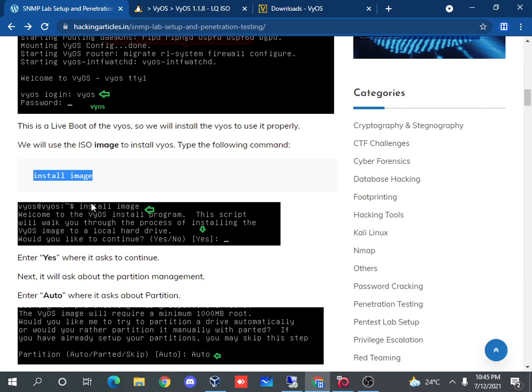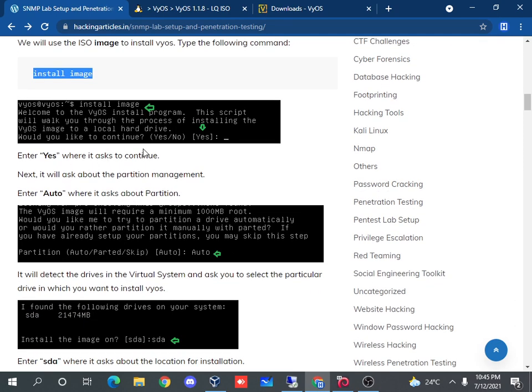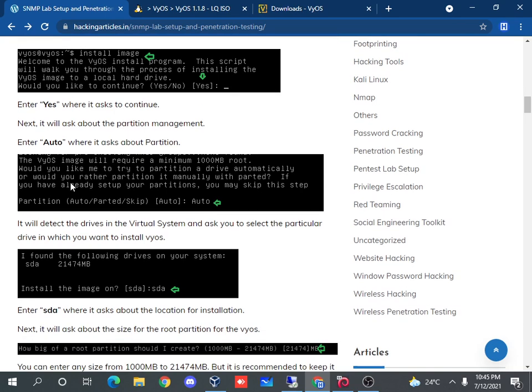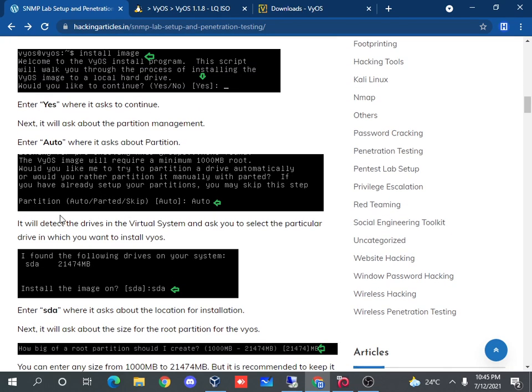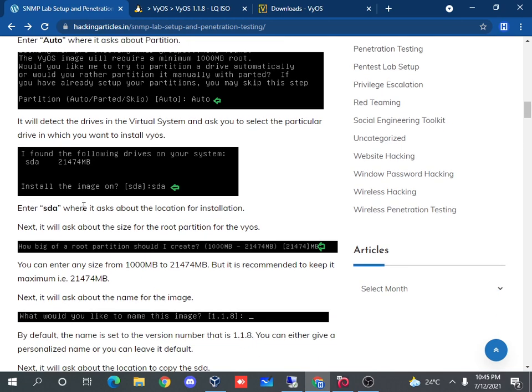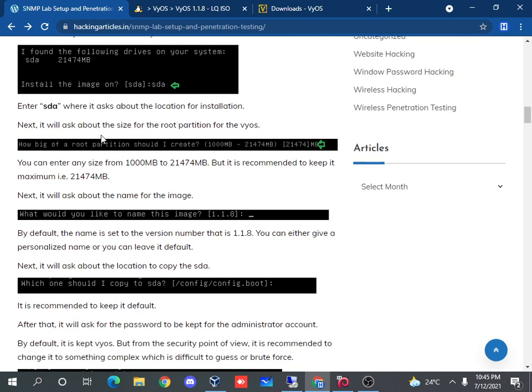It again asks you some questions. You need to follow this article. It's very easy. Once you complete this configuration, it asks for the partition, which you need to assign auto, right? Next, on the SDA platform, the partition size must be at least 21474 MB or more.